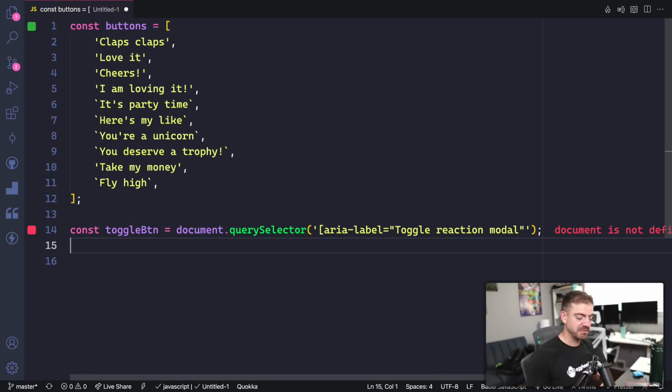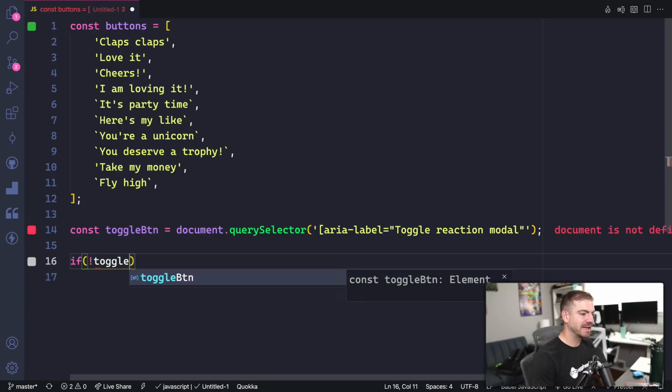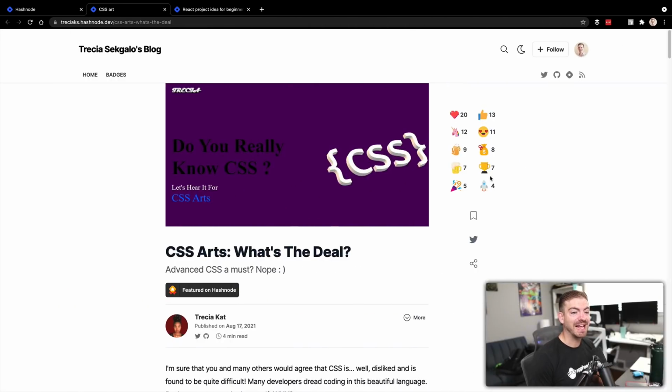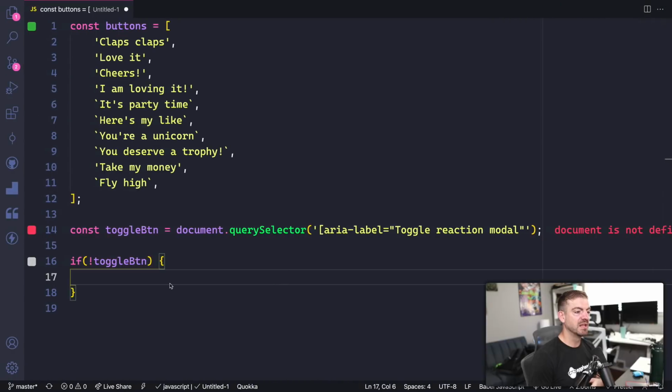If all those things are clicked, it may not be there. So let's first check if there is not a toggle button. Well, if there's not a toggle button, then we want to select the ones that are already out here and click each one, okay? So how do we get those? Well, we use this text up here, this array. So we want to iterate through each one of these texts.